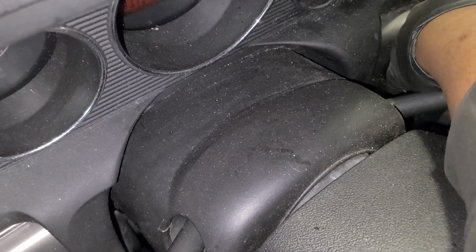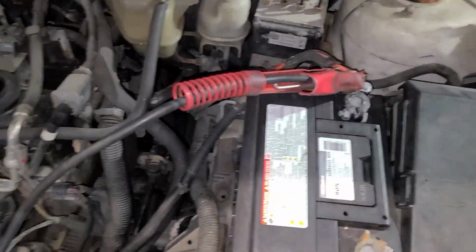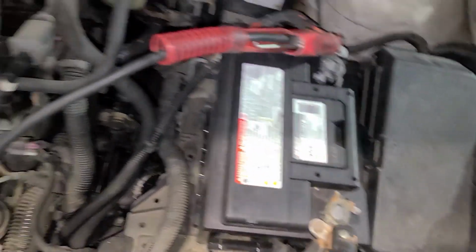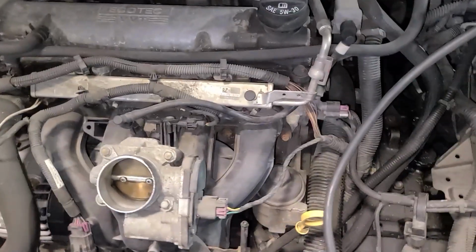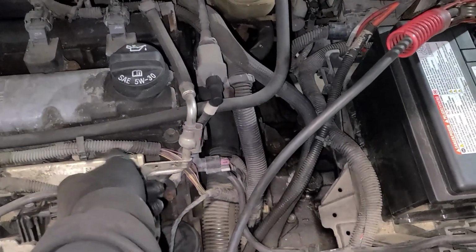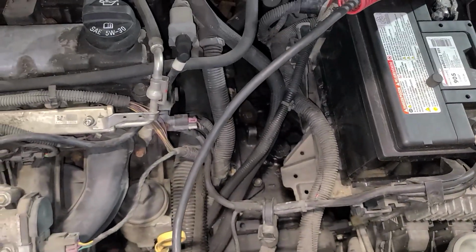Now let's see, will it kick over if we crank it? And that is a positive sign. So that lets us know that we have a fuel issue. For whatever reason, we are not getting fuel up here. So we have a test port, so we're gonna pull this test port off, hook up a fuel gauge, command our fuel pump on, and see what happens.